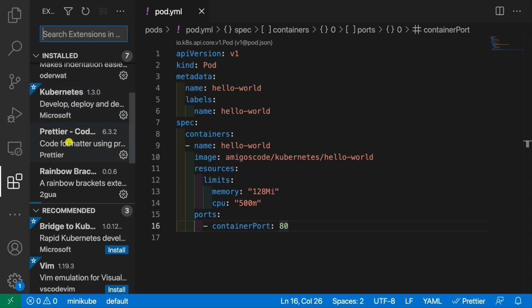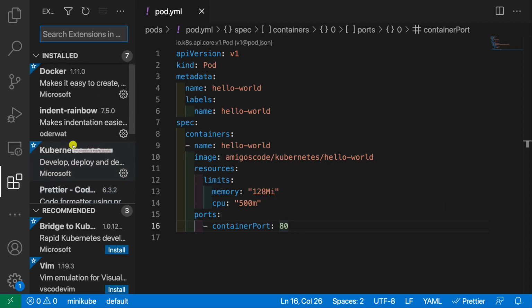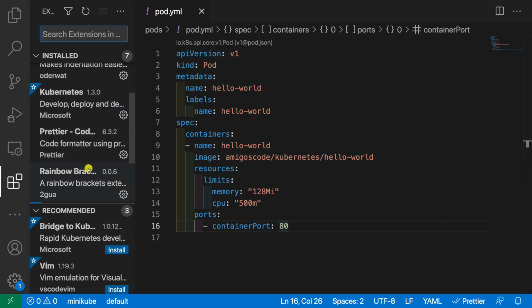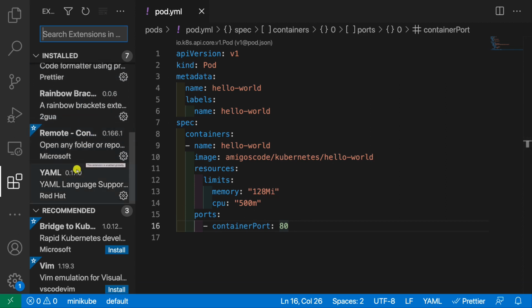I've also got a code formatter, and here I've got the indent rainbow, which allows me to indent my configuration file. And I've also got the YAML plugin right here.